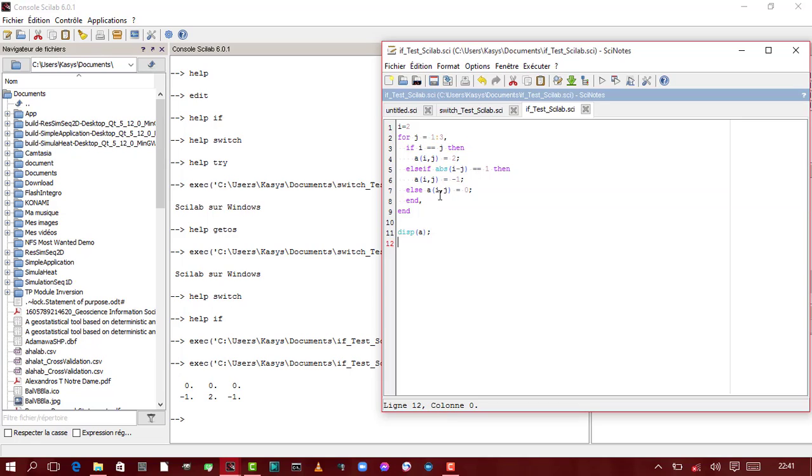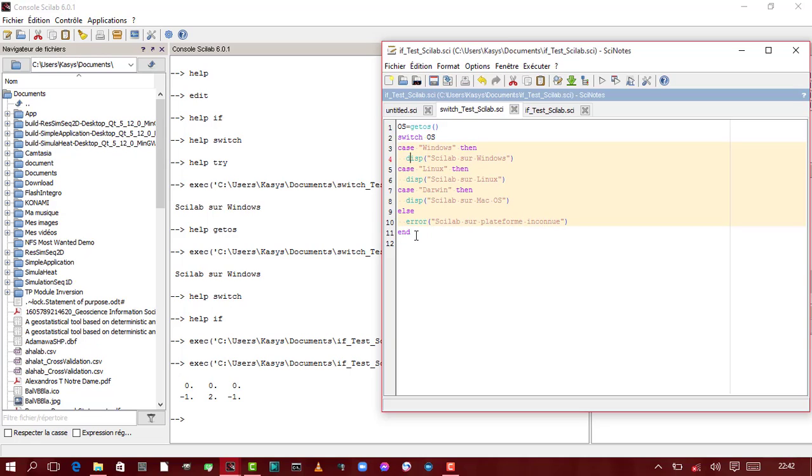This is why you have -1 here and 0 0 0 here, and here you have 2. You know why you have 2 here? It's because E is equal to this one is equal to 2, and G right here will be equal to 2 also. This is why you have 2 here. So basically, this is how you use if into your algorithm, and switch also into your algorithm.